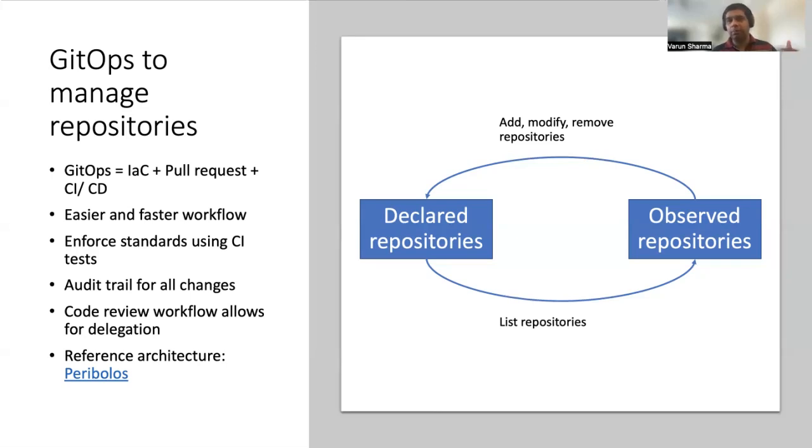So you don't need everybody to be an admin or have high privileges in order to set branch protection or create a repository. But you can actually delegate it because there can be different people who create a pull request for it and a different person who approves it. And so this is actually being followed by a lot of projects. One particular reference that I want to share is Peribolus, which is from the Kubernetes team, and they actually use GitOps to manage their repository, especially the areas around adding new users and managing teams in different repositories.